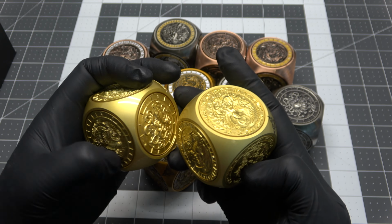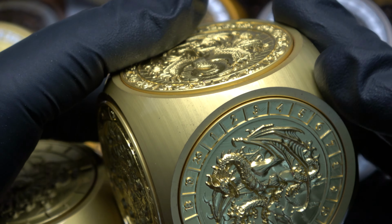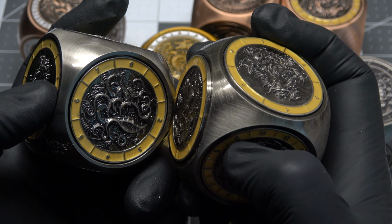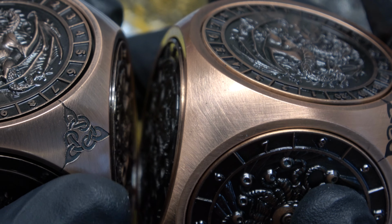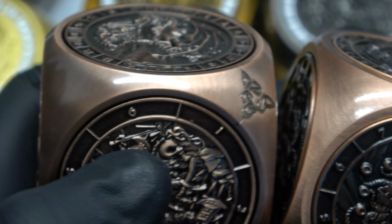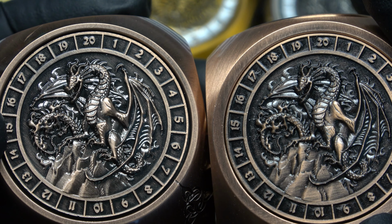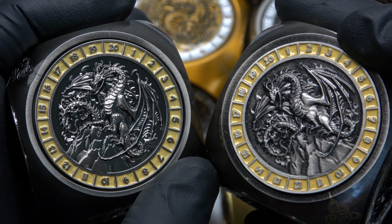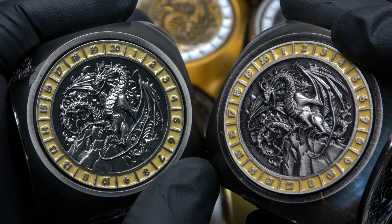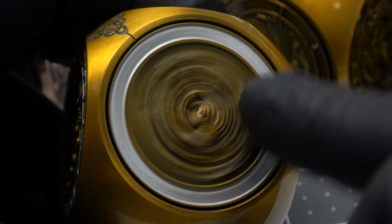But the reason I'm showing these in this video instead of some other video is because if you look at the prototypes that I have on the right compared to the finished product on the left, there's lots of scratches on the metal. There's even some weird build lines where maybe the tolerance where they cut or shape the metal is not exactly up to snuff. But the ones on the left, they're so clear, so smooth and polished. Even tiny things like the numbers are a little bit easier to read. They were able to make final minute adjustments in the product to make it better. I just thought that was relevant to a point that I'm going to make later about the dice that we're going to review.